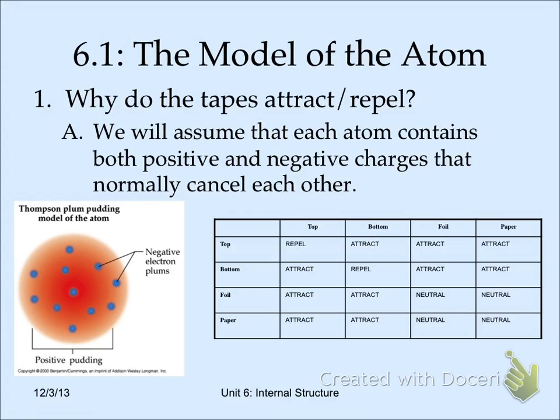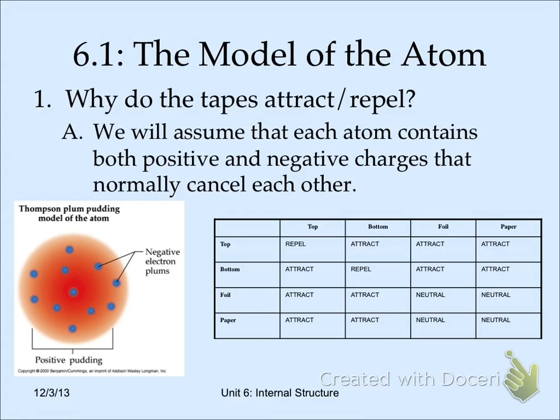This particular model is actually called the plum pudding model. I have no idea what plum pudding is, so let's call it the chocolate chip cookie model, okay? So if you think about a three-dimensional chocolate chip spherical cookie, like a chocolate chip cookie ball, that'd be awesome. And then having the chocolate chips being the electrons. So they're just scattered throughout the cookie being the positive entity, and that was our atom. That's what we thought the atom was.